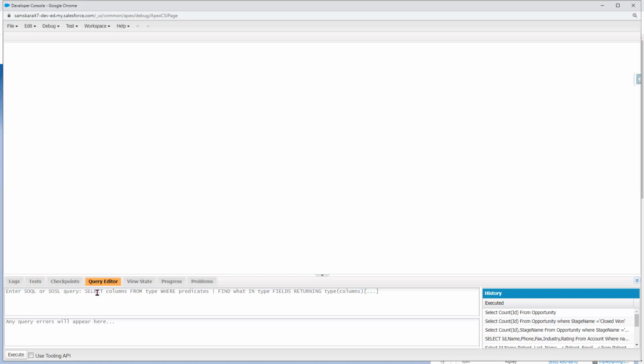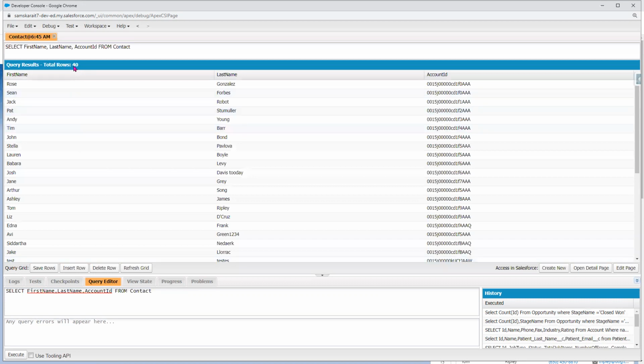How do I write it? Select whatever fields are there from whichever object it is. Let's enter the information here: first name, last name, account ID from contact. Now, in order to execute this, we click execute. There are 40 records in my system.